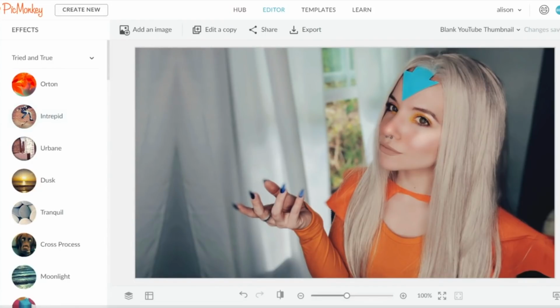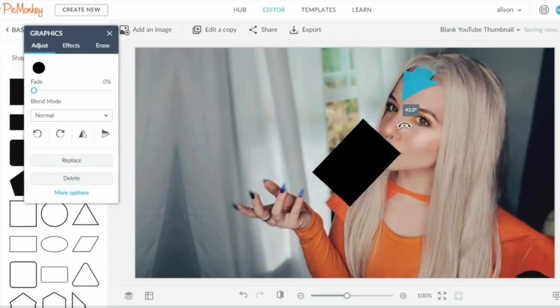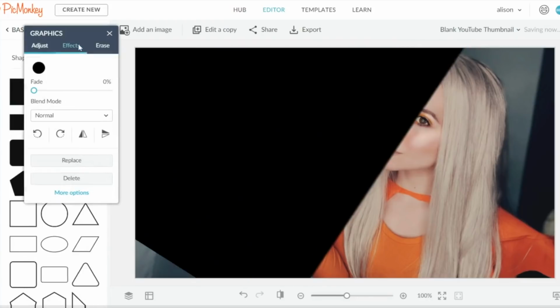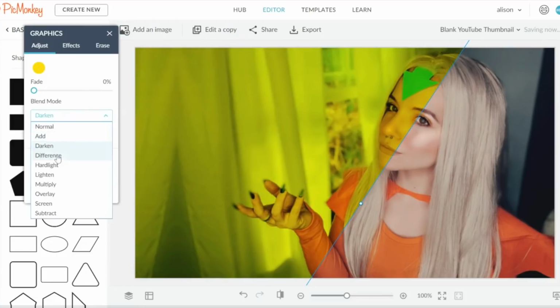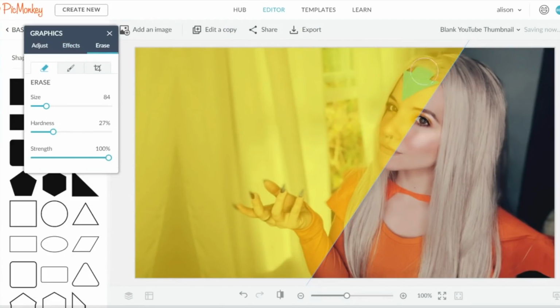Now this is how I make my library hauls. It's basically that slice of color on the one side. I just take a square and I will turn it, and I just fit it till it's got that slice that I want. And then I will change the color, and I change the fade, or I will change the blend effect on it. And then I do the same thing that I've been doing, and I just go in and erase the parts around my body. Like, that's it.